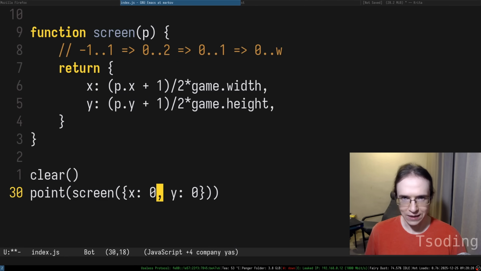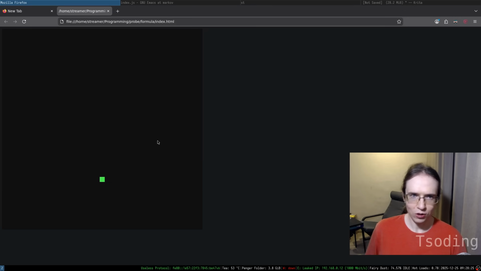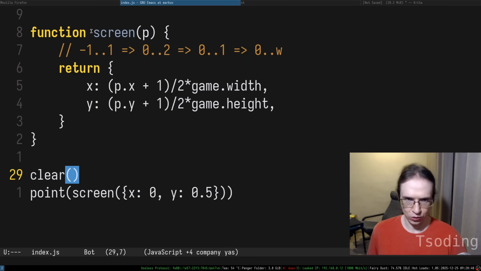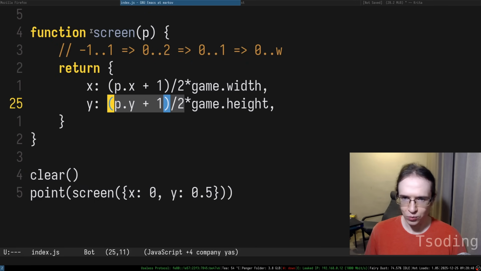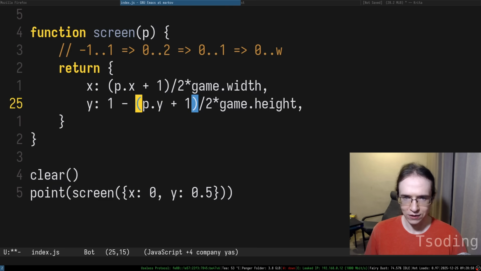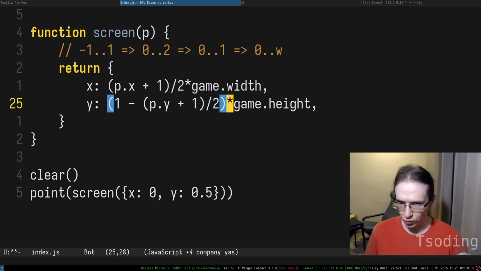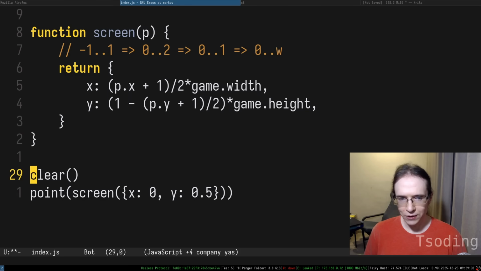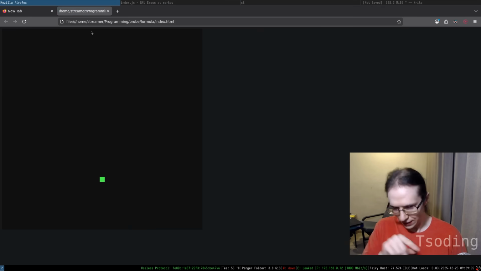So let's place x at 0. And let's take a look at the positive y. And that is not correct. The positive y has to be at the top. So we must flip the y coordinate. Let's actually take the y coordinate when it is in normalized form, essentially when it's going from 0 to 1. And let's basically subtract 1 from that specific form. So that will essentially flip it around. Now it's at the top. And if I take the negative value for y, it is in here.